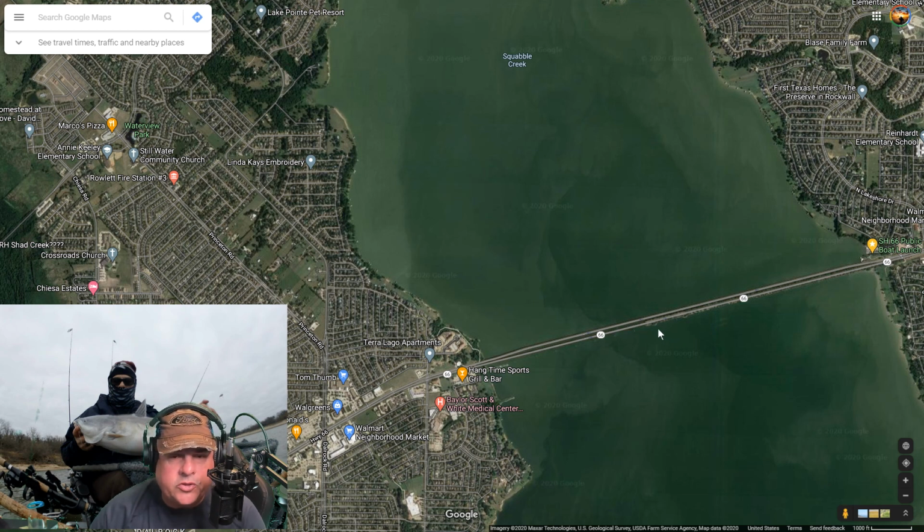And then I'll push back just far enough that the wind starts to catch my boat and I start to drift backwards. On my boat, some people drift sideways. Some people drift with the nose into the wind. I like going nose into the wind with my boat because it's a flats boat, so it's pretty shallow. And if I go sideways, I can get water over the side if it's real rough. I'd rather point nose into the wind. And I put two drift socks out, one on the right and one on the left, off the front of the boat.